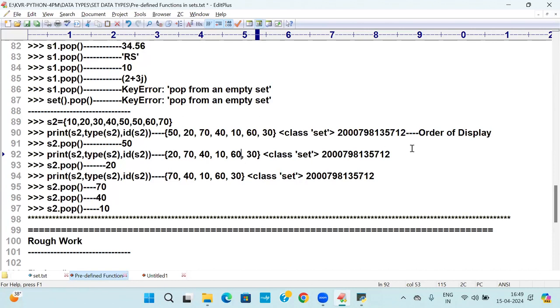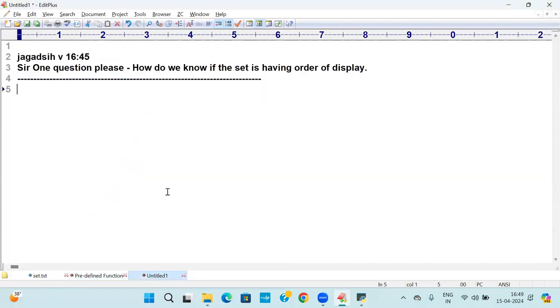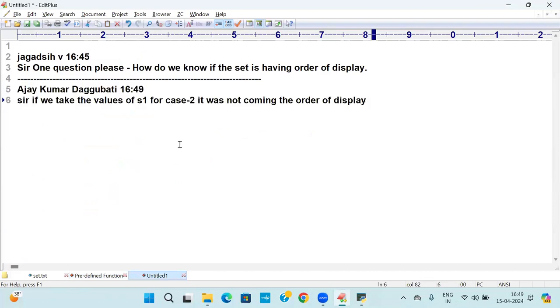Now coming back to the point, I'm going to take one more question. Ajay Kumar is asking one more thing. He says, sir, if we take the values of S1 for case 2, it was not coming in the order of display. This is also a wasted doubt, because I speak originally.